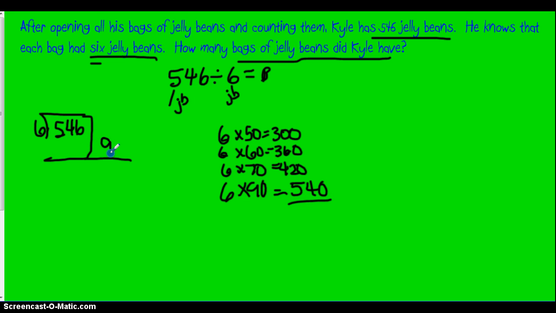So if we did 90 bags with 6 jelly beans in each, we would use 540 jelly beans. Okay. So we subtract 540 from 546 jelly beans because those are all the ones we've already put back in bags. So that leaves 6. Well, that's easy enough. With 6 jelly beans, we can do 1 bag of 6, which leaves nothing left. So we were able to put 90 bags together and then 1 more. So we know that it would take 91 bags.